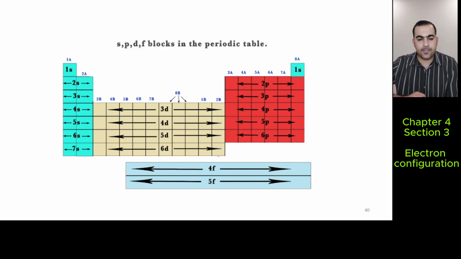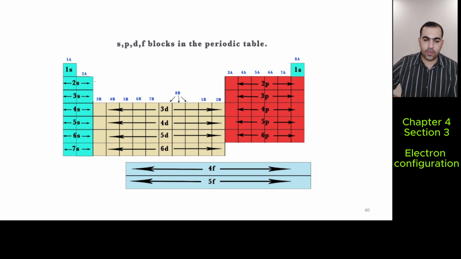Okay. Here, guys, why the s, p, d blocks in the periodic table. In the fifth period, we're going to learn why we call 2s, lithium and beryllium, their atomic number, their last electron is in 2s. We call these group 1 and group 2, and helium, s block, because their last electron is in what? These elements, their last electron is in the s sublevel.